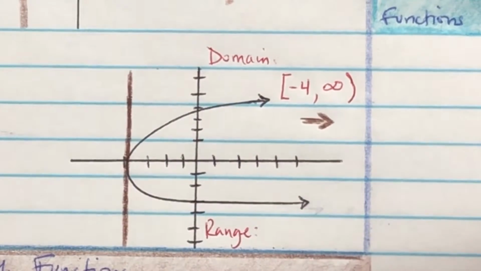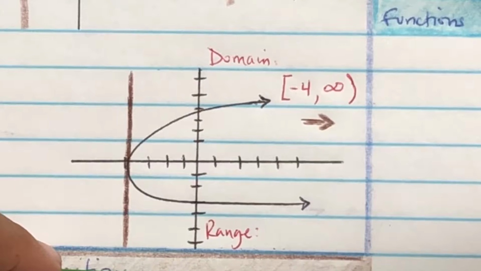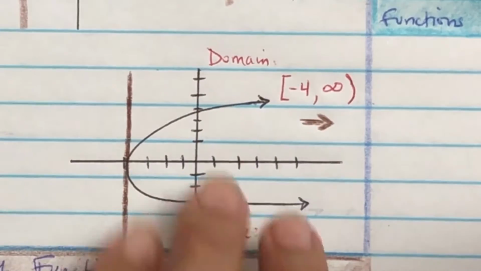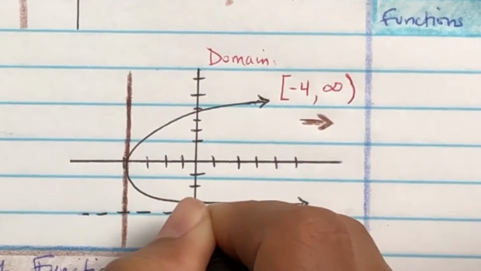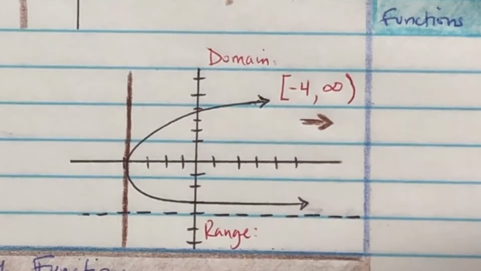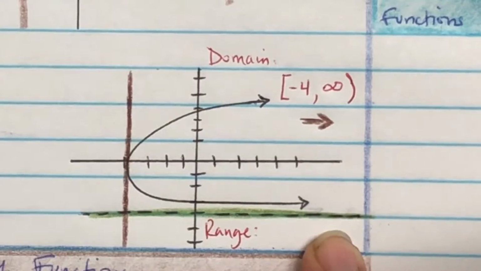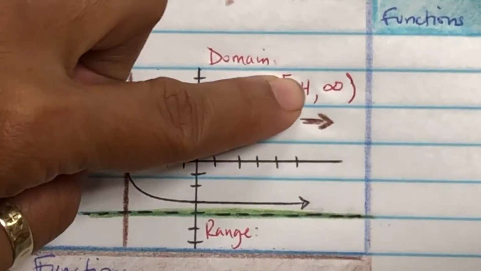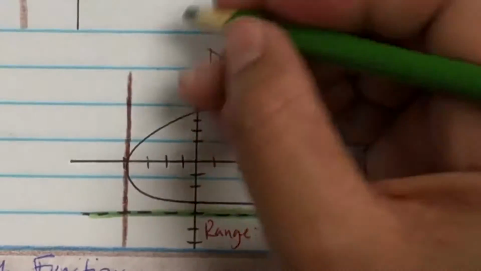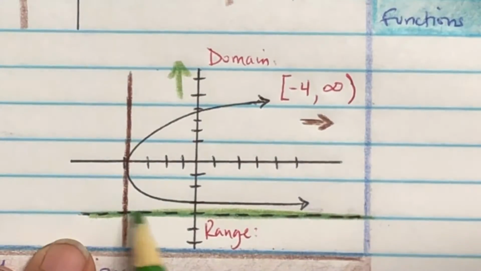The range. Okay, so before I actually do the range, I'm going to draw an asymptote. An asymptote means that the graph never really touches that line. So this graph is going to come very close to that line but not touch it. That's where my graph starts from the bottom, but doesn't include it. And then it goes up forever, even though it's going up really slow, it's still going up.